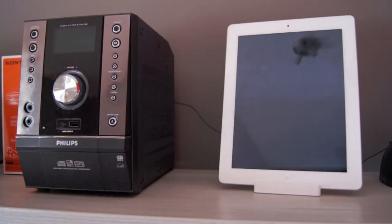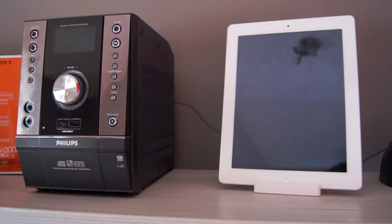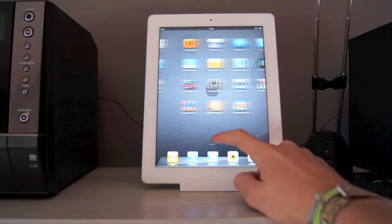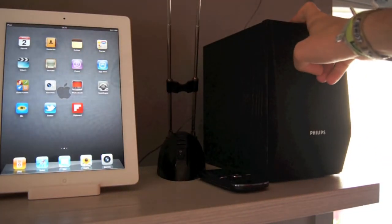Over here you have the main part of my hi-fi system, which features iPod support, audio in, USB connection, radio and CD player, and a function called Dynamic Bass Boost, which makes your music more bassy at high volumes. Next to it we have my white second generation iPod Touch, 32 gigabyte Wi-Fi only model, which has a beautiful wallpaper — the lock screen wallpaper from OS X Lion. This is also running 4.3.5 after I accidentally upgraded from 4.3.3 jailbroken in iTunes, so again I'll have to wait until iOS 5 comes out. I hope the jailbreak will be there soon. Next to it you have another speaker of my system, completely identical to the first one.